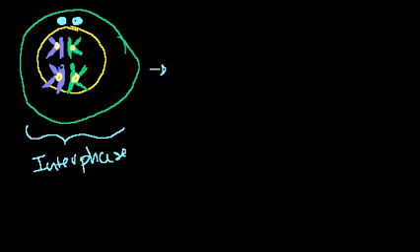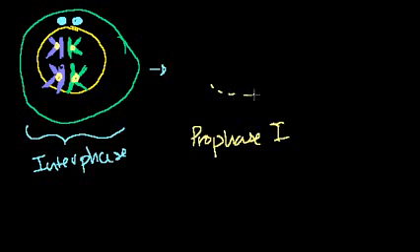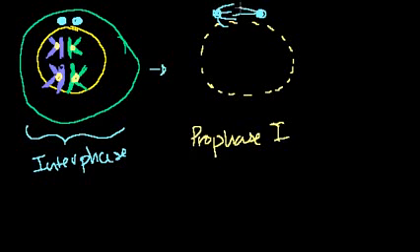So let's enter prophase 1 of meiosis 1. Just like in prophase in mitosis, a couple of things start happening. Your nuclear envelope starts disappearing. The centrosomes, not the centromeres, I'm going to confuse it. The centromeres are the things connecting the sister chromatids. But the centrosomes start facilitating the development of the spindles, and they start pushing apart and going to opposite sides of the chromosomes.